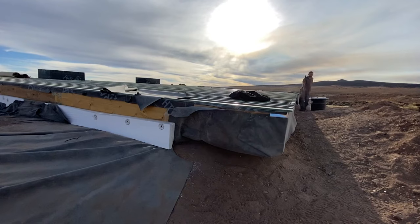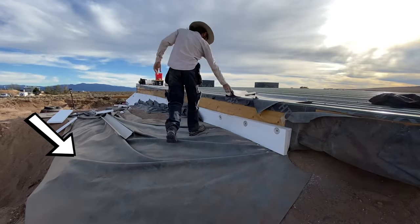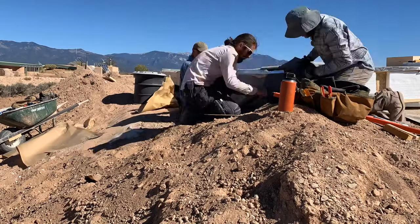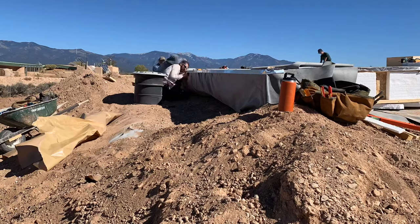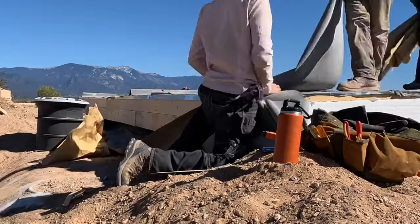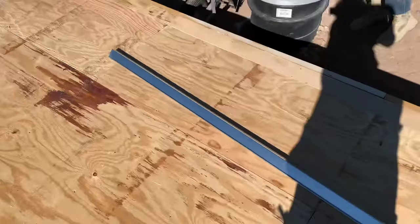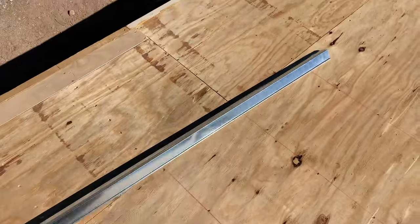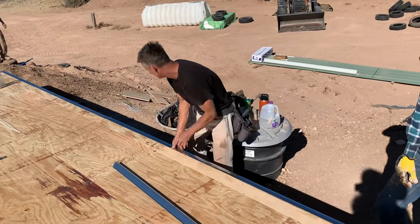For those of you who've been watching, you might remember that we left an EPDM skirt vapor barrier draped outside the house perimeter. Because the north roof is hanging over the exposed ground, we need to create a barrier between the ground and the wood of the roof so that we don't get rot in the future. And all of that is capped with a metal drip edge as we transition now into waterproofing the plywood and putting the metal roof on.